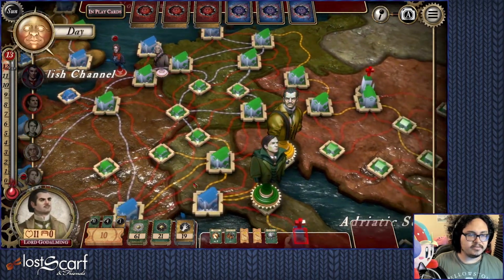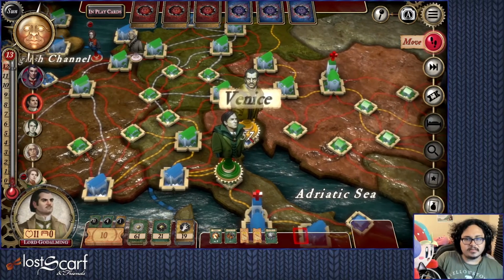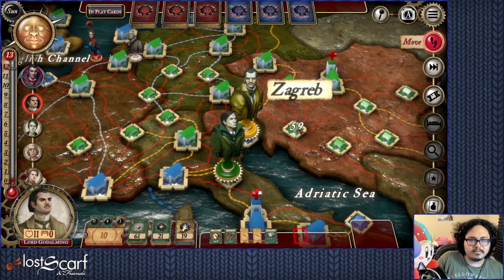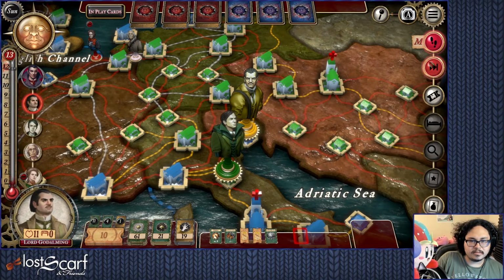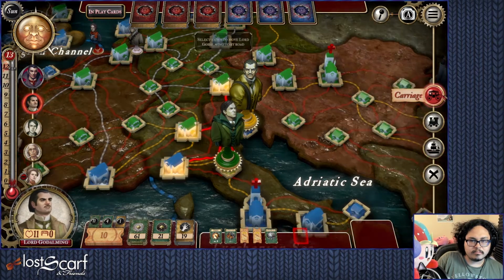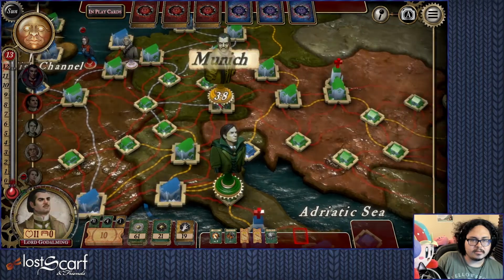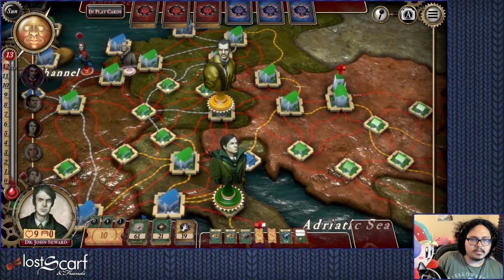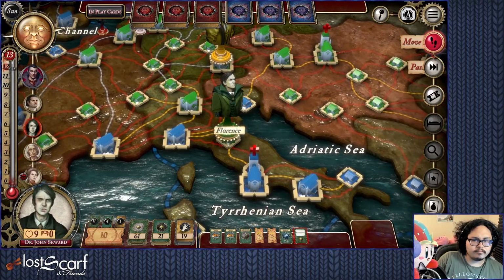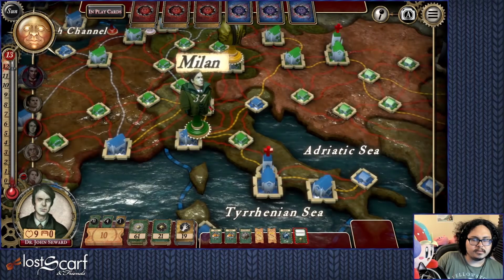But he hasn't gained any influence yet either. So this was the start. So we were there. Maybe Zagreb? Try Zagreb. Can't get to Zagreb, so we'll go here. Munich. Munich wasn't on the trail. Go here. Go to Milan.